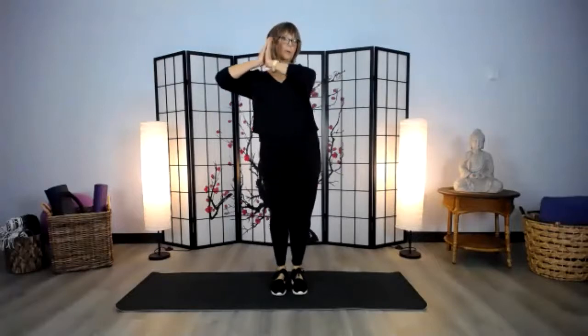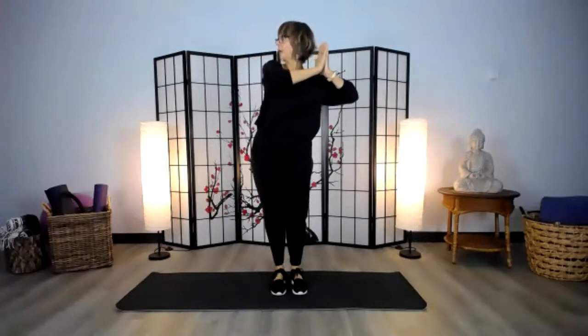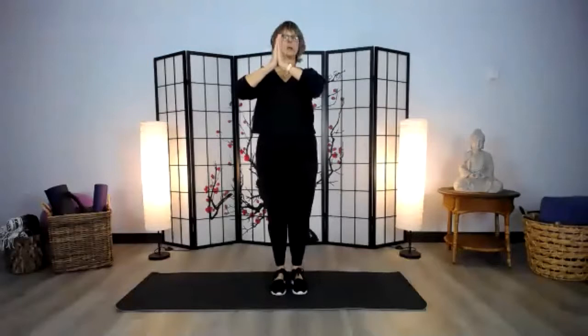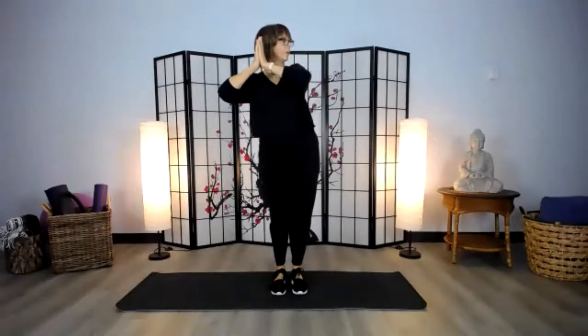Palms of the hands come together, arms to one side, head to the other. Use your vision when you're doing this. Really follow your head with your eyes from side to side. This also helps to exercise your eyesight. Back and forth. Inhale through the nose. Exhale out through the mouth.